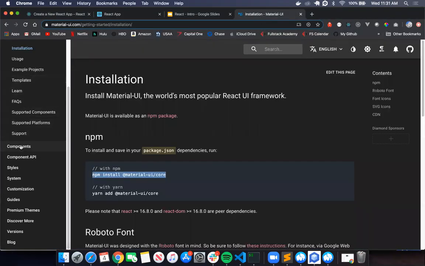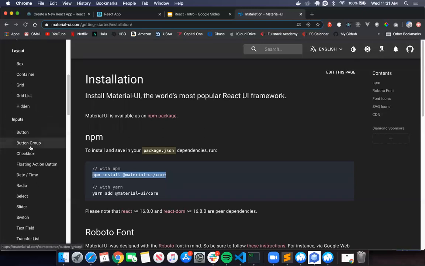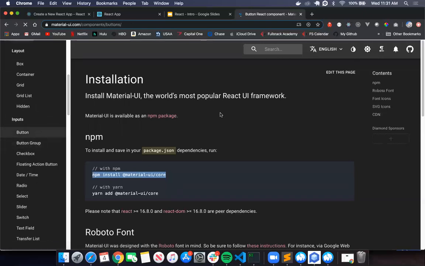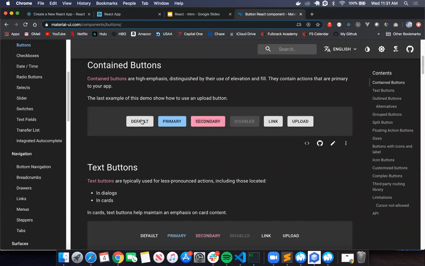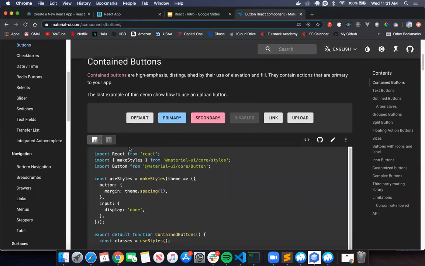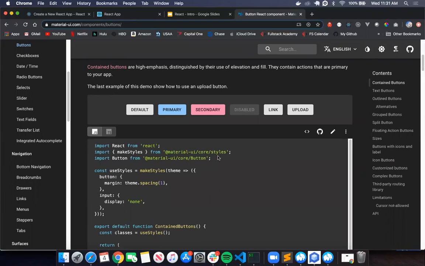React components. Let's look at button. Let's use a primary button. So we need to import button from material UI core button.